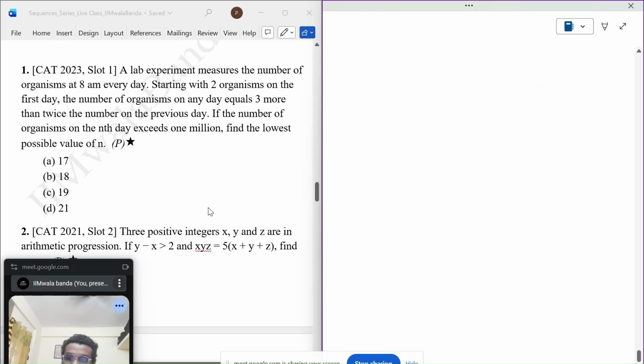Let's do now some really good questions which are of CAT level, but we will take them in the next session when we go to level 2. So now I hope that you have built some foundation around sequence and series, and you know what type of series it is, what the basic formulas are that you need to remember, and there should not be a second thought about assuming what the numbers are, because we will go with our standard notations. Now, this is not a question you can expect in the exam, of course, but when we go to level 2 and level 3, this will come in very handy.